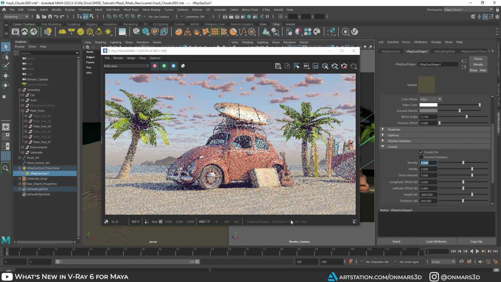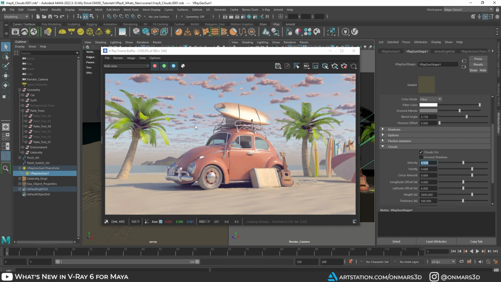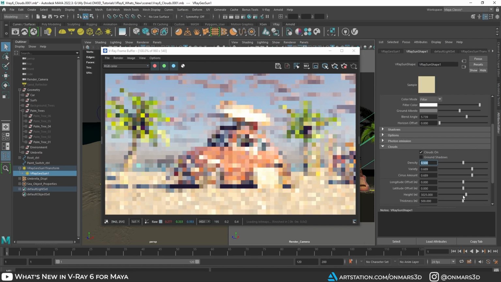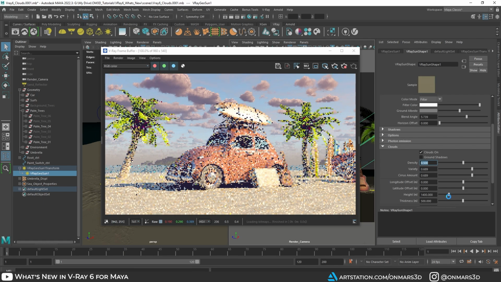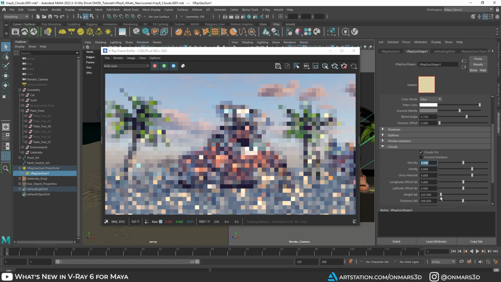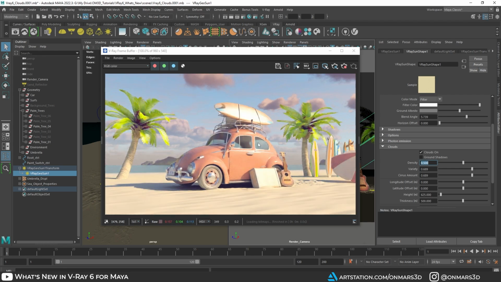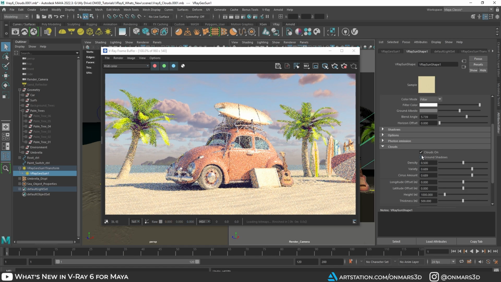So I can increase the height so it starts to really push these clouds high up into the sky, or really, into the atmosphere, or I can bring them down quite a bit where these clouds really start to lower so it looks like the altitude is changing. So there's a lot of control here, and it is so exciting to finally have this feature with V-Ray. I love the good old HDRIs, but sometimes you just want something very specific and you're just limited to what's out there in the real world.